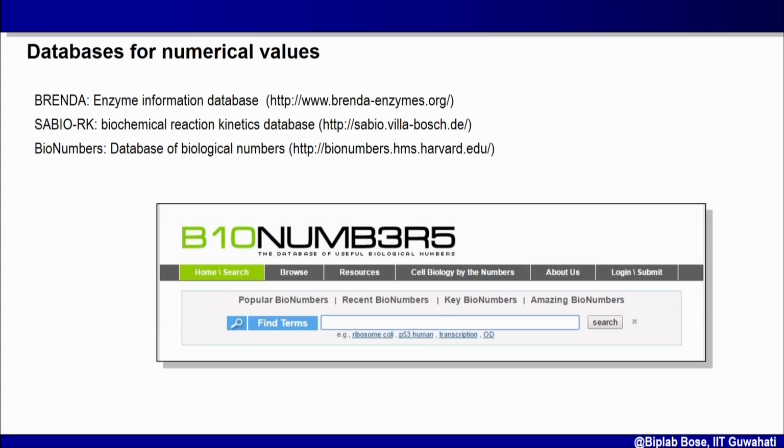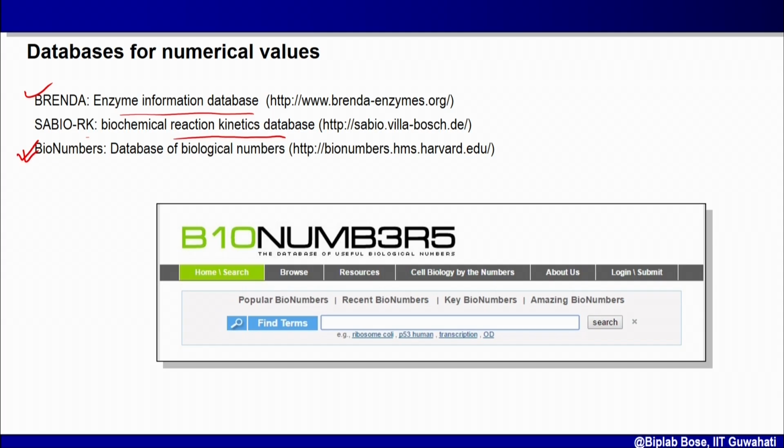One of them is BioNumbers, which is an extensive database and we use it very frequently. Then you have Brenda, which curates information on enzyme kinetic data. Then you have SABIO-RK, which stores reaction kinetic data in its database.